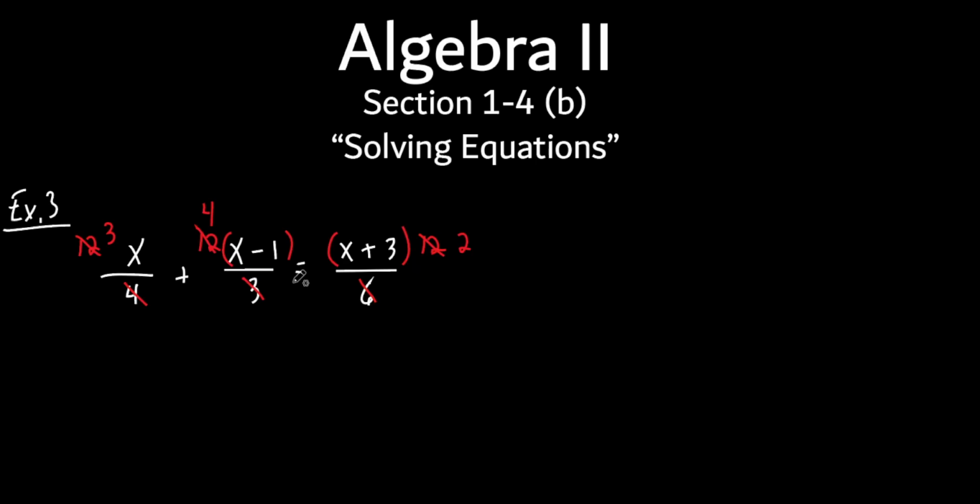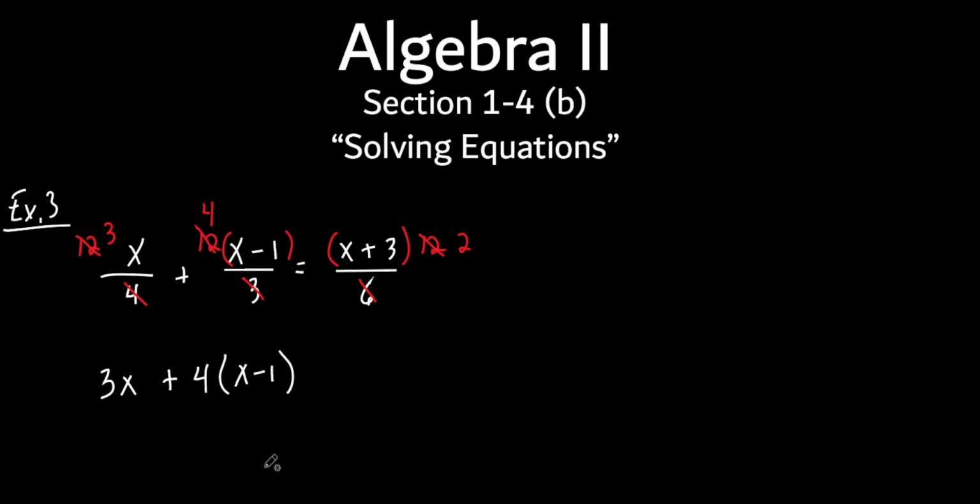So what I'm going to do, it's kind of a mess right now, so let's clean it up a little bit. And then it's going to look just like the problems that we did earlier in this section. All right, so look, all my denominators canceled out. So now I don't have any fractions. That's nice, isn't it? That's the thing that we didn't like about it at the beginning. So that's cool. But what do we have left with all that canceling out? What's left right here? It's just a 3x. What's left here? Well, a 4 and an x minus 1.